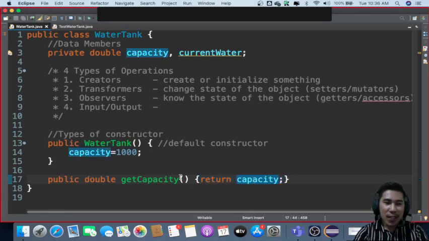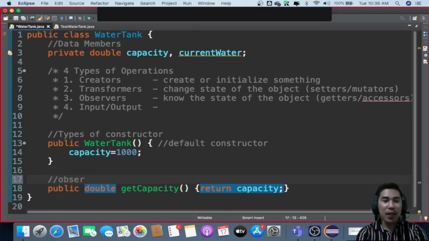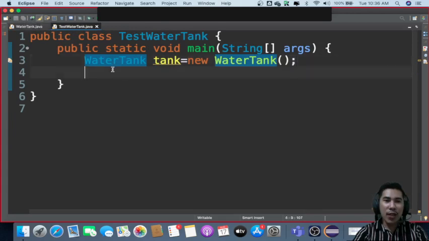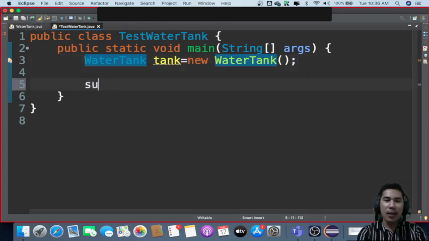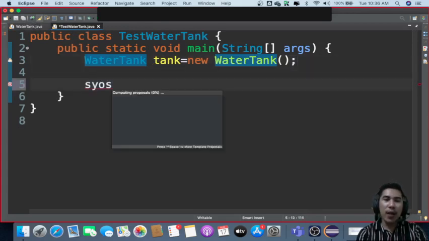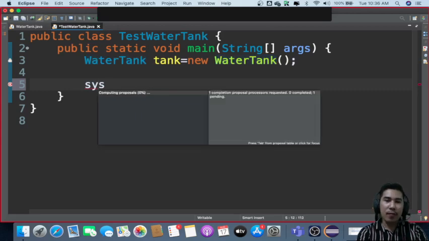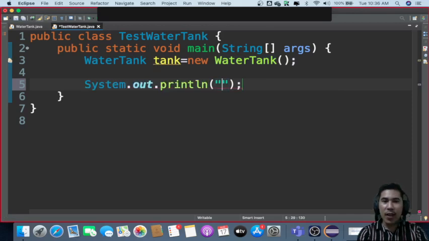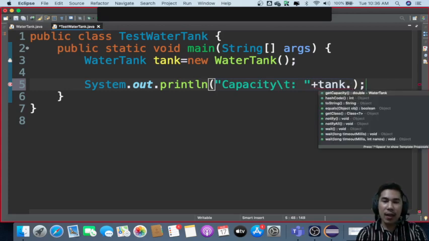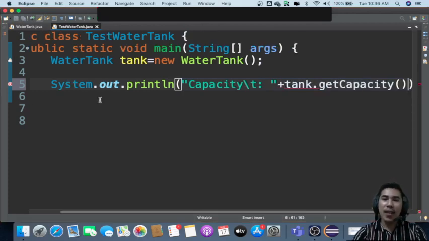So you have here return capacity. It means this is actually an example of an observer, wherein you can call that one here. So let's say we have a console output, and then let's say capacity, and then we have here tank dot getCapacity.